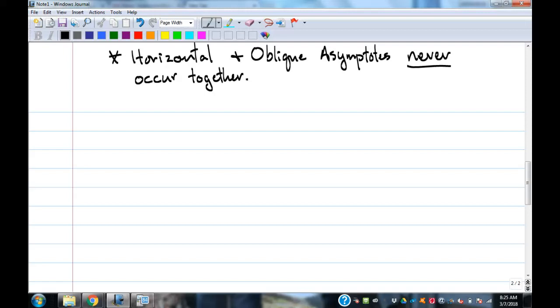All right, so let's look at a few problems and build this stuff up. We'll start with those rules and work with those, and then we'll add in the stuff from section 5. This is just section 4 stuff. All right. So here's our first rational function. F of x equals x squared plus 7x plus 12 over 4x squared minus 1.